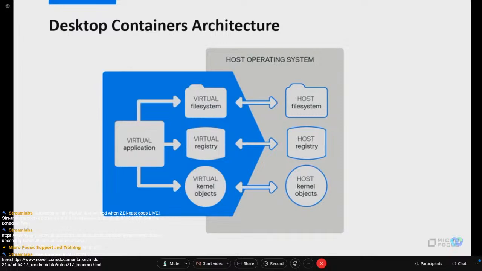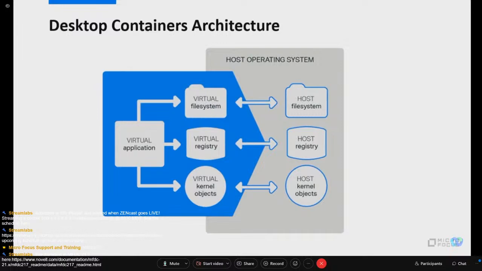If you want to write stuff on the host, we can actually configure that. So when you package your application, you can decide what needs to be on the host and what needs to be within your container. Obviously, if you create a document, you would like that document to be written to your host instead of remaining within the container. And that stuff typically is generated automatically or configured automatically, but you can fine tune that as well if you want.